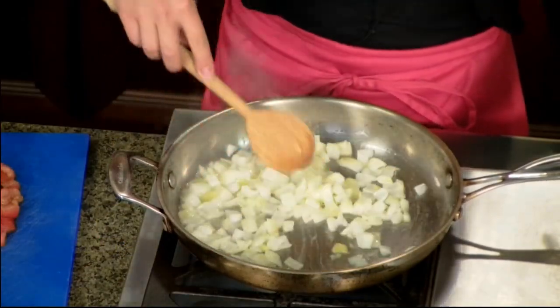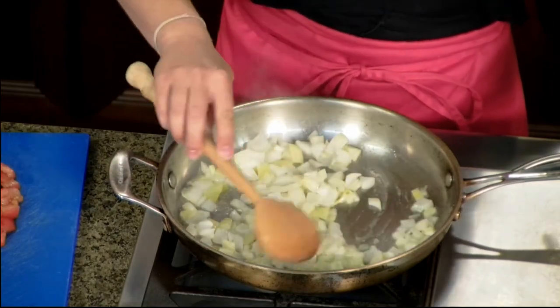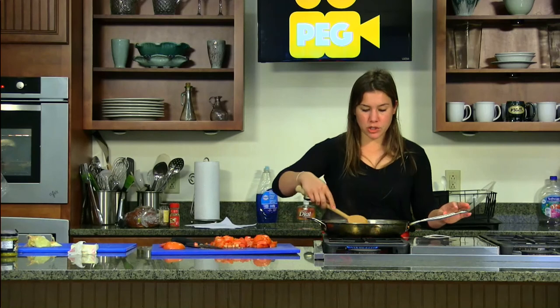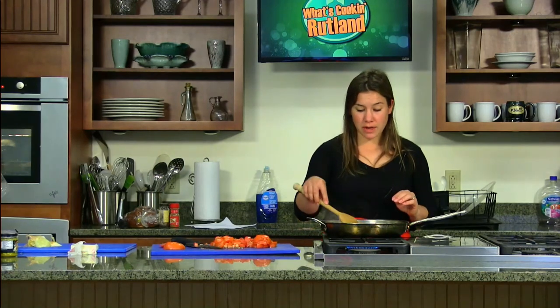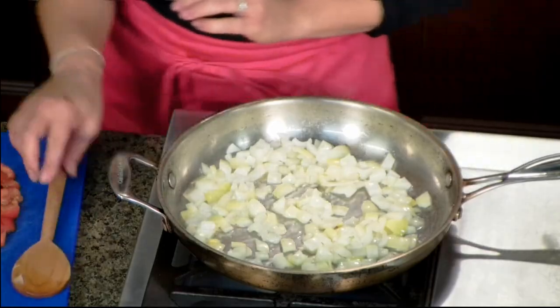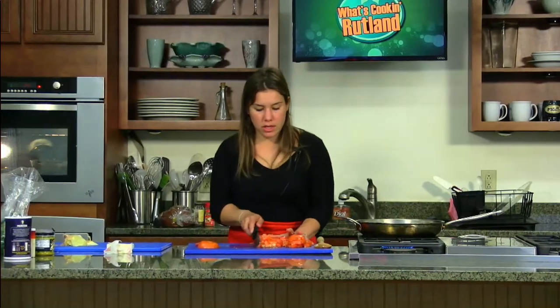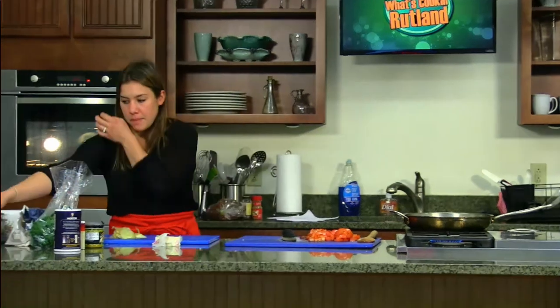The onions are starting to let off an aroma — that's why they're called an aromatic. Onion, garlic, those aromatics you cook. Maybe one or two more minutes. It's not a hard and fast rule — it's really just that visual check: are they becoming translucent? Mine are starting. They're softening up a little bit; you'll start to feel that as you push them around in the pan. In our house we compost — it's a new Vermont state law — so I keep a bowl around and throw all my vegetable scraps in there.